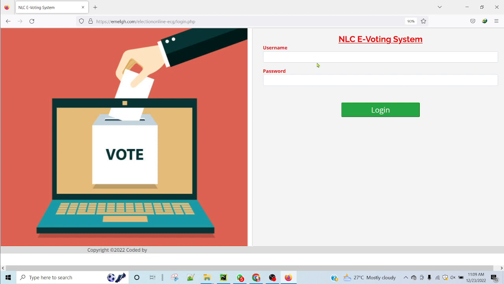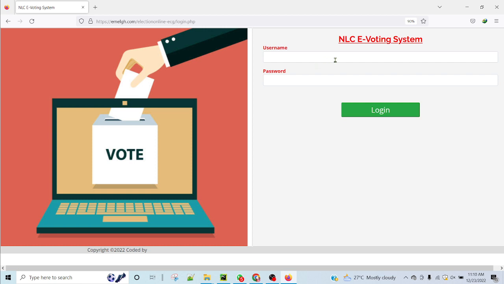I'm going to log into the admin. There are basically two groups of users for this system. The first group of users are the admins, the people who are going to conduct the election. This is the election chairman and his committee, so I call them the administrators of the system. Then we have the second group of users, the voters, the normal users, people who are coming to cast their ballots. It's a very simple system.